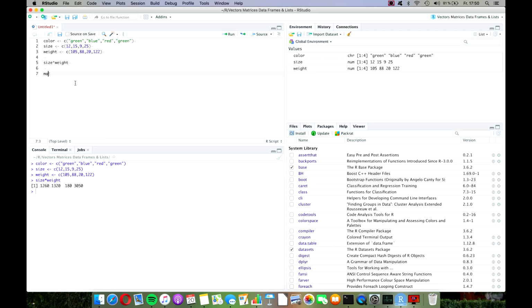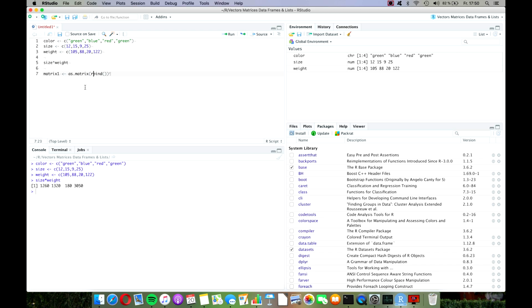So we can do this, and we're first going to make a matrix out of it. We're going to call it matrix1, and we assign it the following: as.matrix, opening bracket, and then we use the command rbind, which stands for row bind.